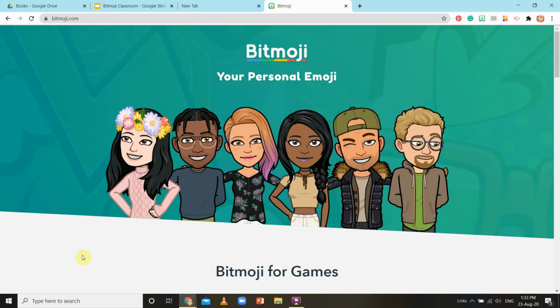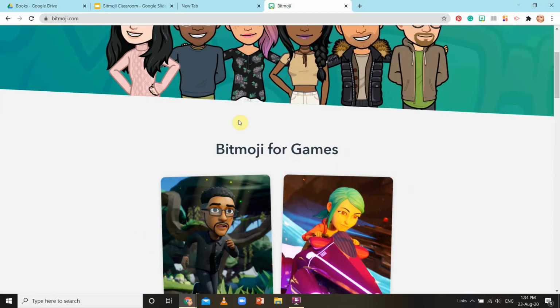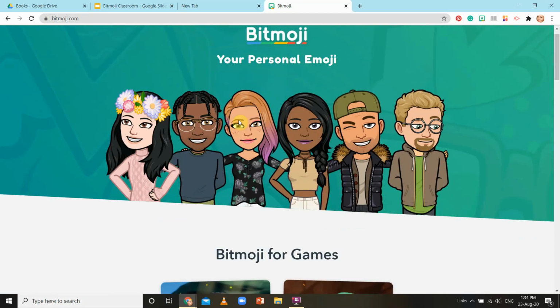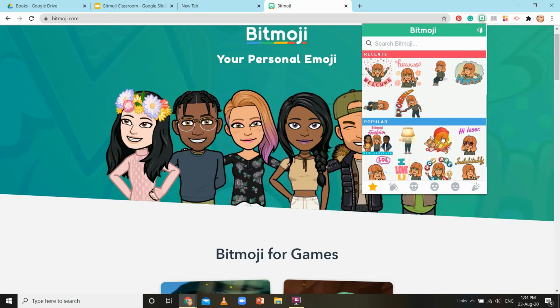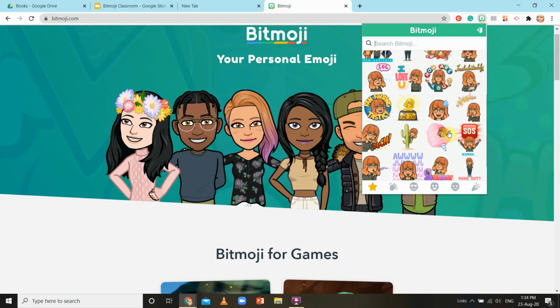You will have a different first page here, and when you add your extension, you will be able to use it whenever you use the Google browser. It looks like that, and you can choose from whatever they give you.